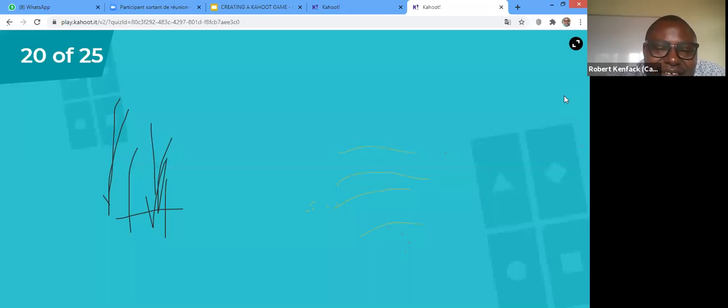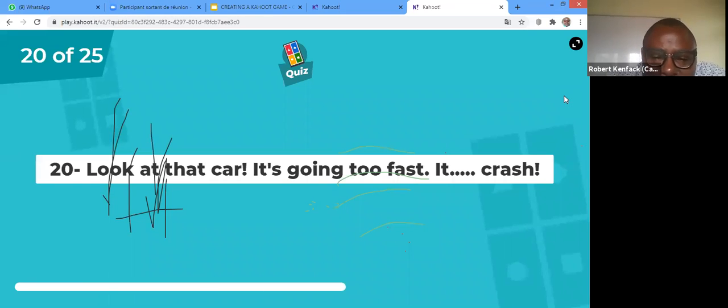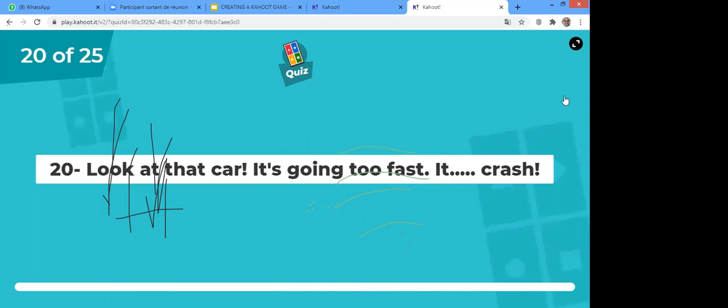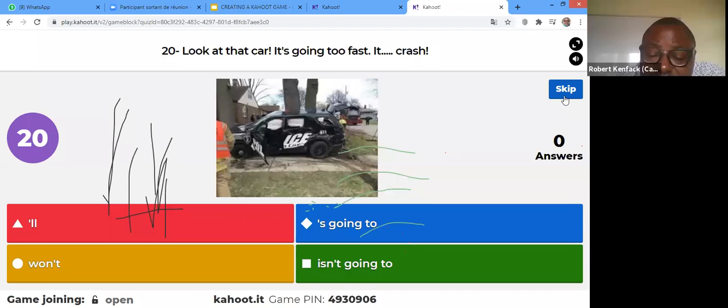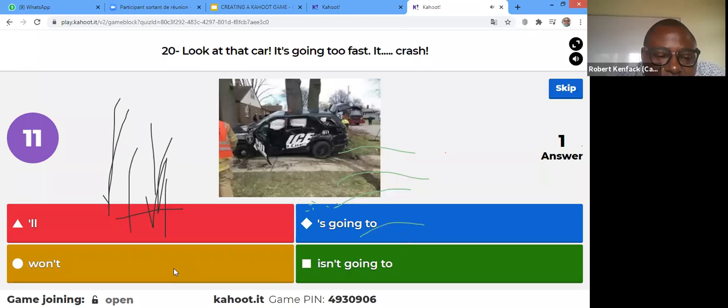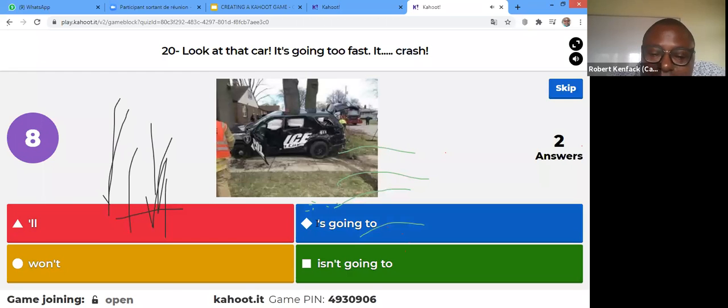Then the next. Look at that car. It's going too fast. It dash dash dash crash. It will crash. Yellow, won't crash. Blue, isn't going to crash.